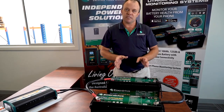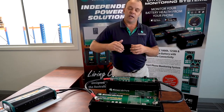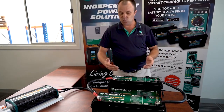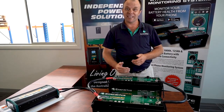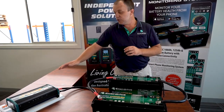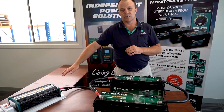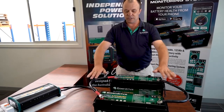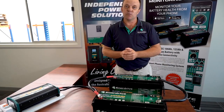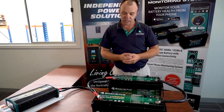So although yes, Enerdrive is saying go ahead and parallel your BTECs if you feel that you need to, we advise strongly that you don't overrun one of those boards. In this case we've got two BTEC 200s capable of up to a 200 amp load each — that's what the boards are rated at. So we're limiting our load to a 2000 watt inverter, which is going to use somewhere around 180 amps. So as long as in this configuration we don't install anything that uses more than 200 amps, we're happy. We can support that system and you can expect many years of good use, no problems at all.